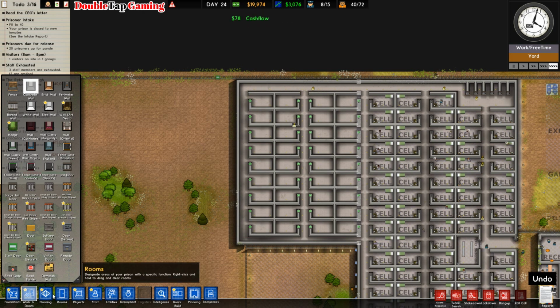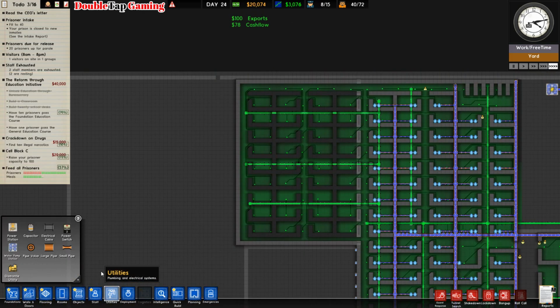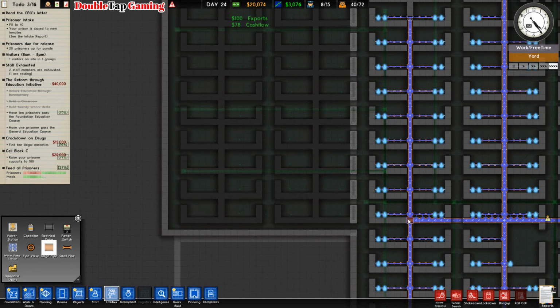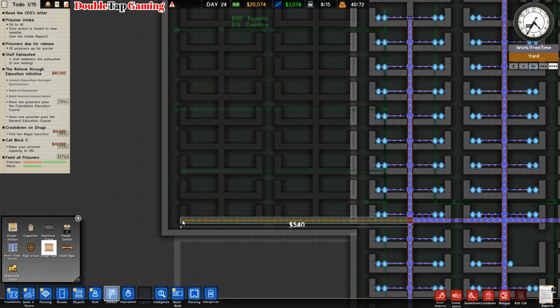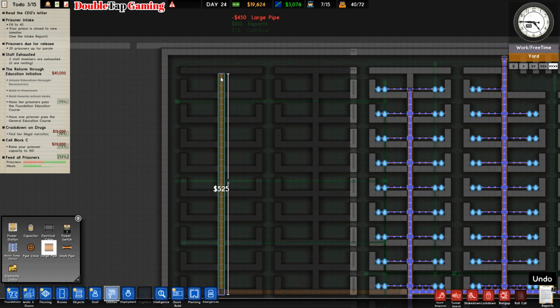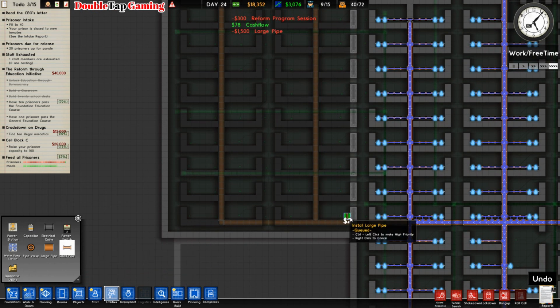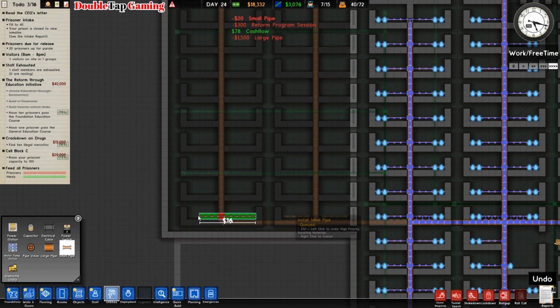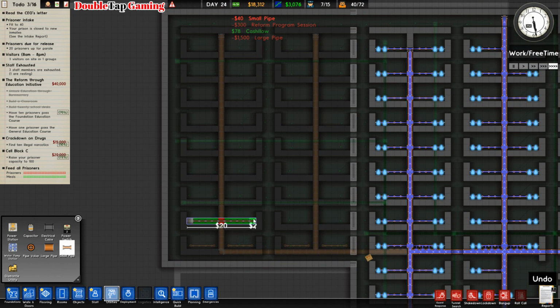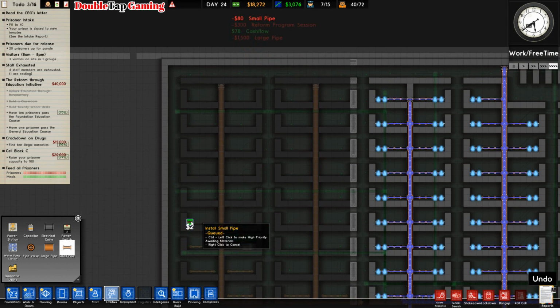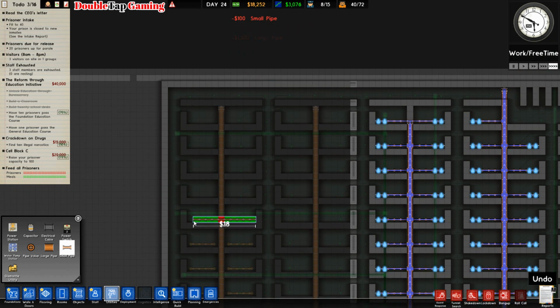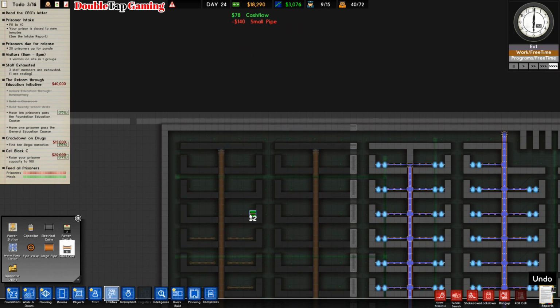All right, starting to look like we actually have cells built up here. So we have electricity, and now the other utility that we need to take care of, of course, is water. So you guys know the drill. We're going to take the large pipes, run those through our exterior walls and down the centers so that we can connect our small pipes for our utilities. And as you can see, this is why I locked open the doors, because we have so many cells here.